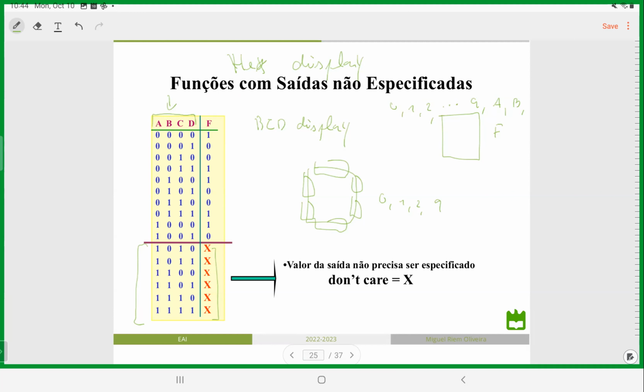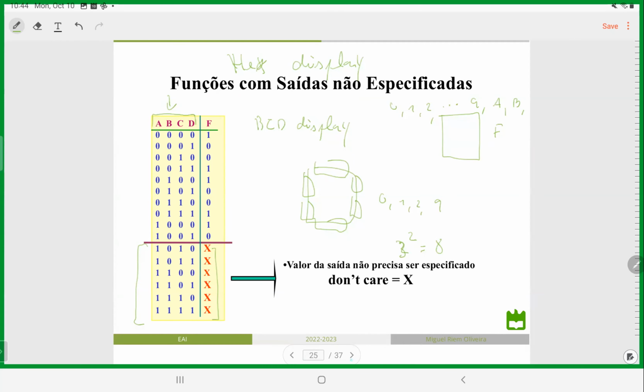By the way, do you know why we need 4 variables in order to encode these digits from 0 to 9? Because if we use 3 variables, 2 to the power of 3, we would have 8. And we want to encode from 0 to 9, 10 algorithms. So we need a 4th variable in any case, okay?